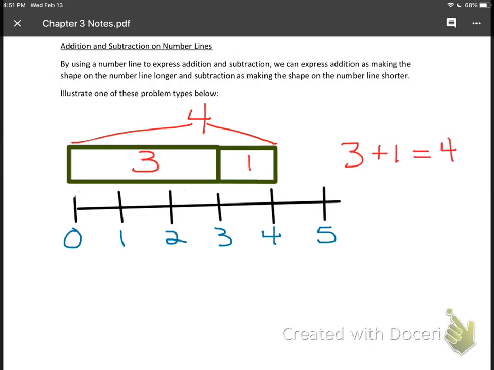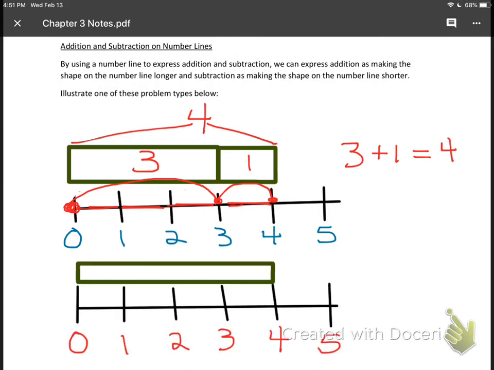So what if I wanted to do a subtraction instead? What you can do is double back on the number line. So in this situation, just to go over this again, I'm starting here, and I moved here on the number line, and then I moved 1 more jump on the number line. So the first jump was 3, 1, 2, 3, and the next jump is just 1. Okay, so I'm going to set up a subtraction, and we'll demonstrate that in just a sec.